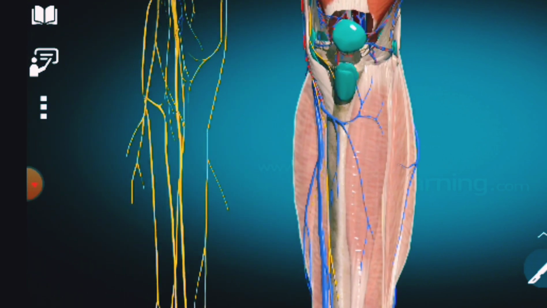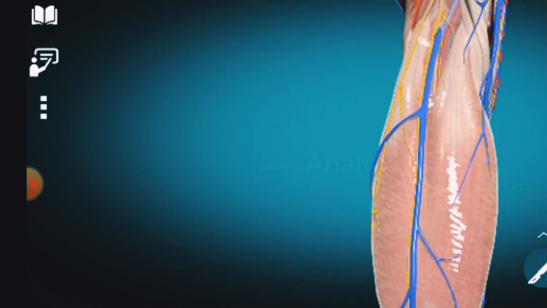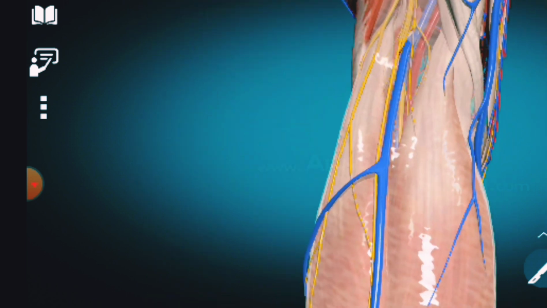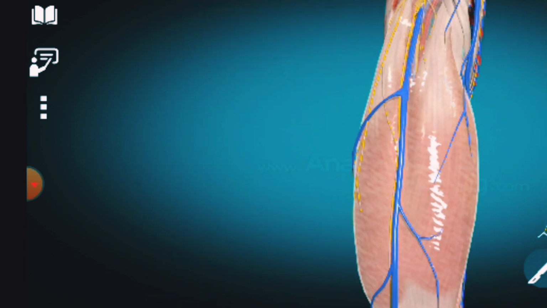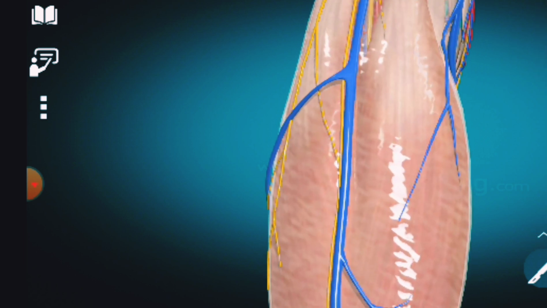So then we go to the muscles. We shall begin with the posterior compartment muscles. The posterior compartment muscles will begin with the crural fascia. This deep fascia is called the crural fascia. For those of you who don't know, the leg has a fascia, and this deep fascia has the name crural fascia, just as we have the fascia lata in the thigh.